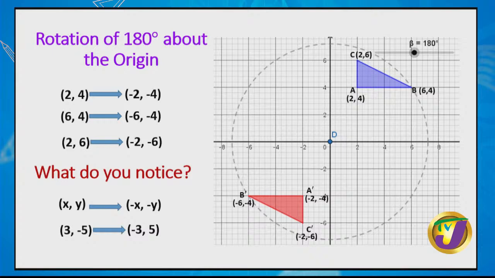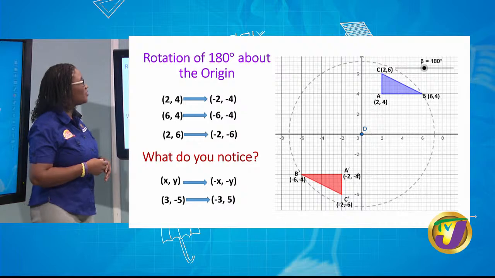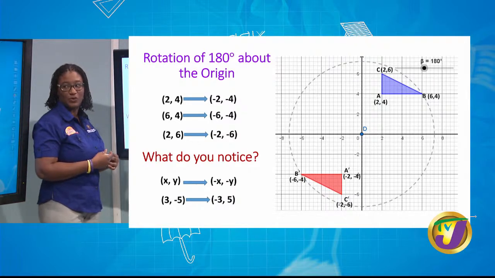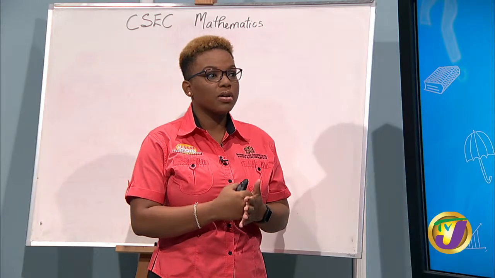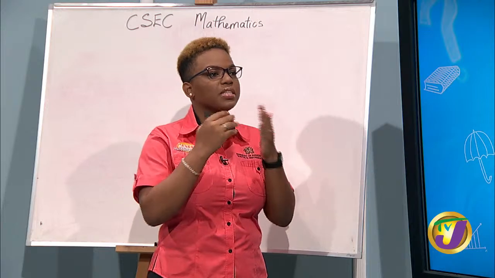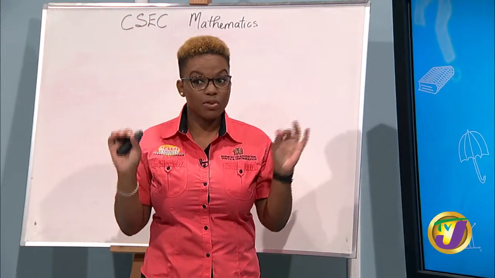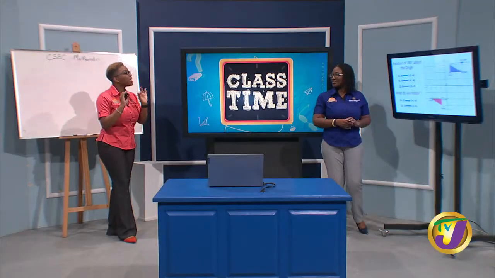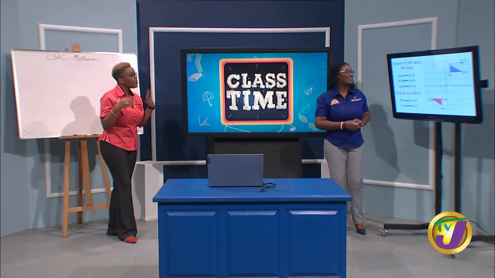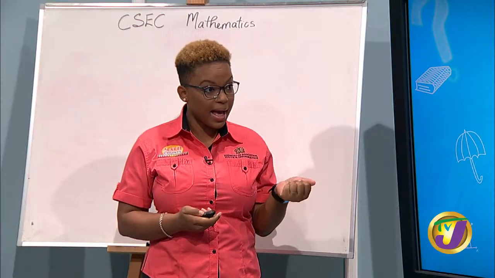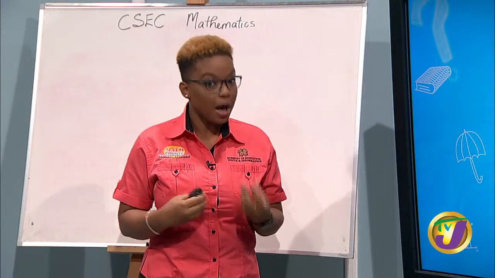Let's move on and look at another one. You may be asking why we are looking at these specific ones. These are the common ones, so we're highlighting those that will be most beneficial to you. Let me highlight again that we are looking at rotations about the origin, (0, 0). If it's not about (0, 0), it does not apply. The condition is about the origin.